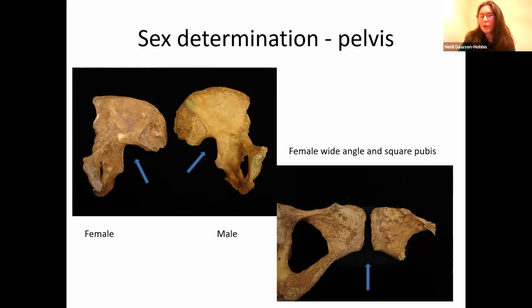The other image I've put down is of a female pelvis. Again, we're looking at the angle at the front of the pelvis, which shows a really quite nicely wide arch. In a male, it would be narrower. Again, we're looking at these angles related to the width of the pelvic girdle. That's really useful if we've got the pelvis. If we don't have the pelvic bone, we can also look at the skull of an individual.